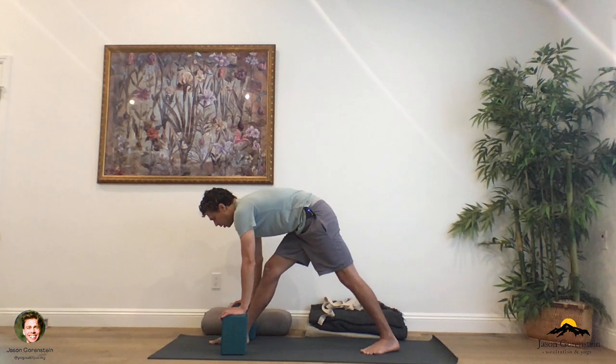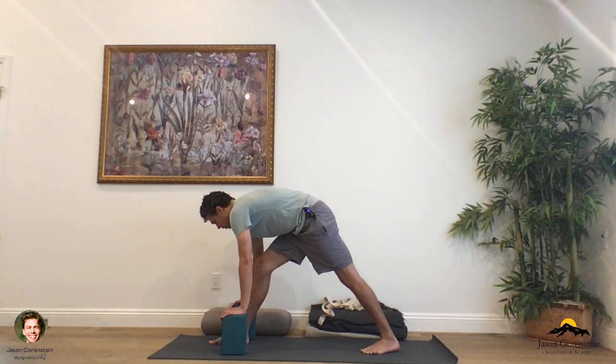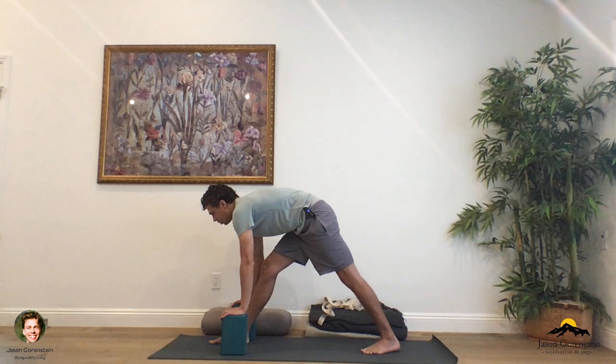So as you breathe, you're continuing to lengthen. This is called pyramid pose. So we're not sitting in the left leg. In fact, we're bending that left knee slightly and drawing the outer left hip back. And as you press through the right heel, you're drawing the belly in and lengthening through the right side of the chest.